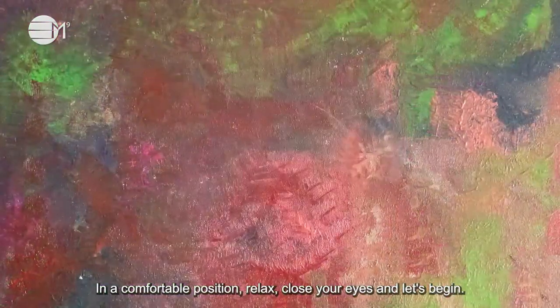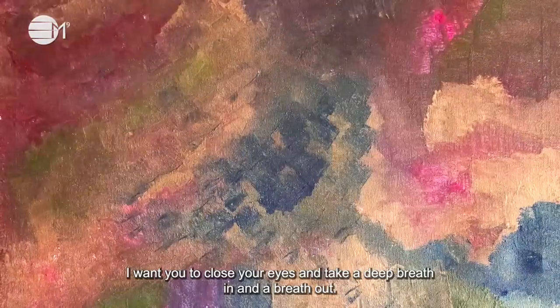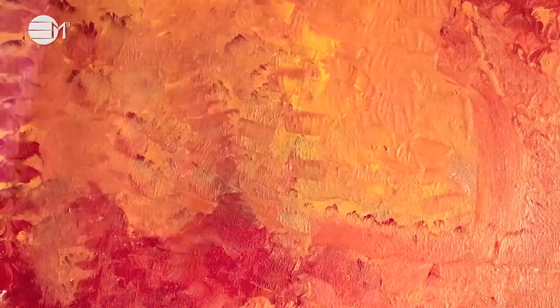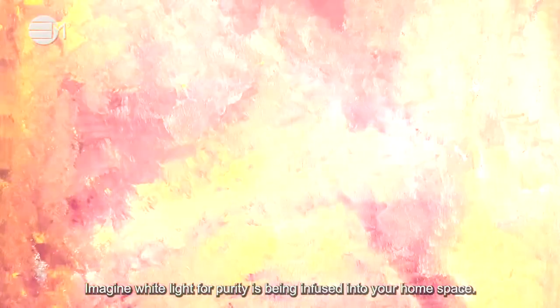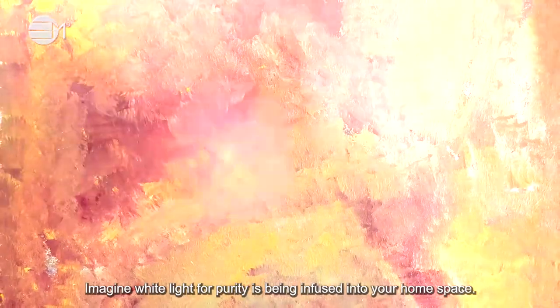In a comfortable position, relax, close your eyes and let's begin. I want you to close your eyes and take a deep breath in and a breath out. Imagine white light for purity is being infused into your home space.